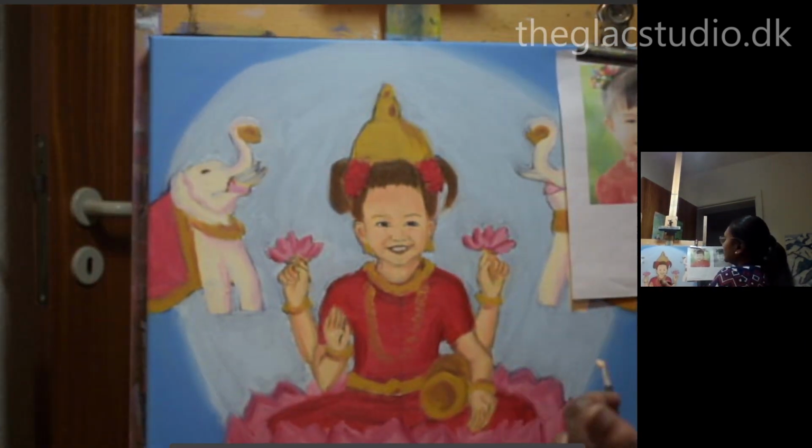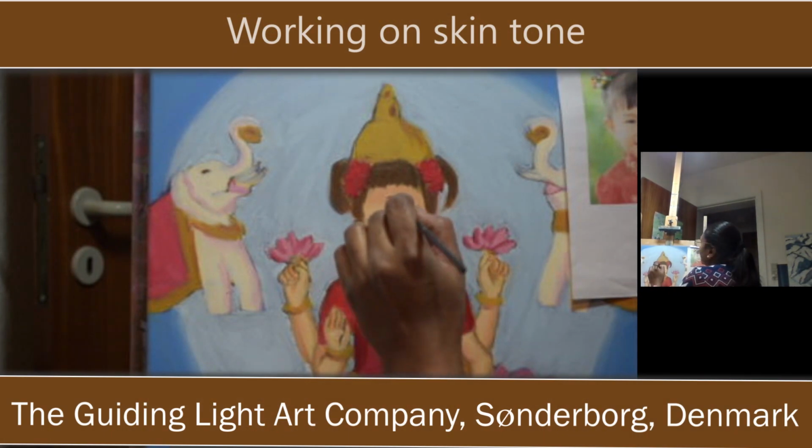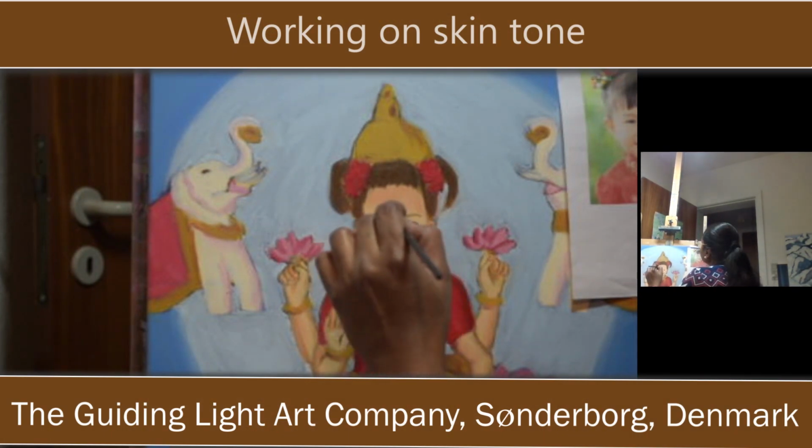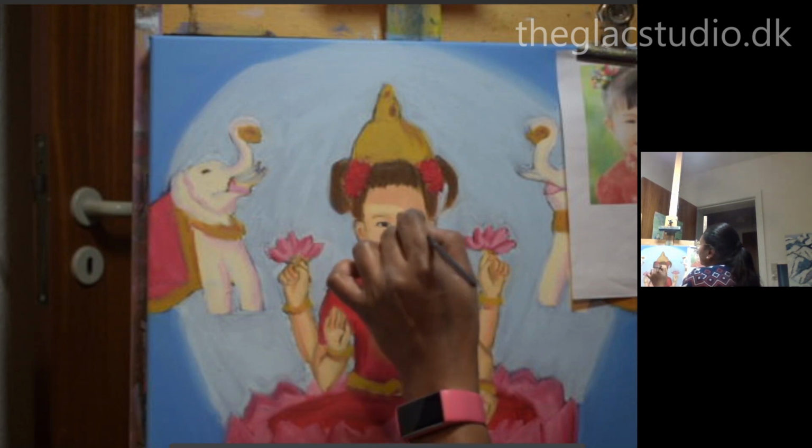Let's work on the section where her skin tone is lighter. Oh, that's the perfect color that I wanted. I'm just happy.